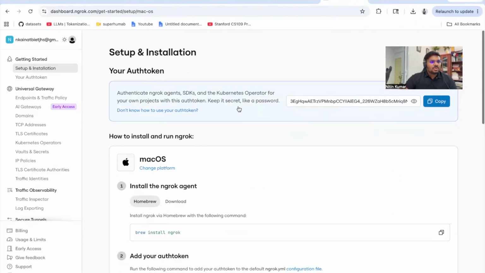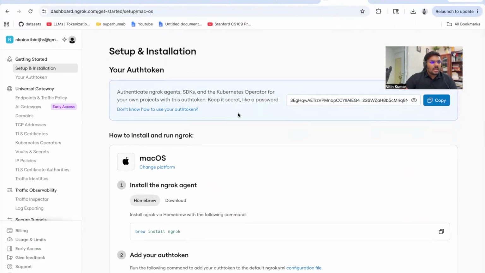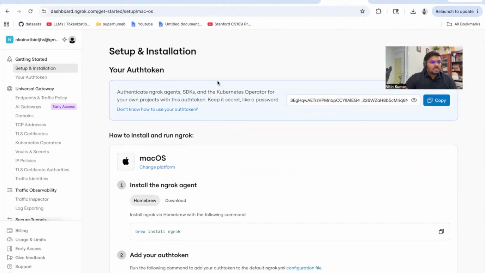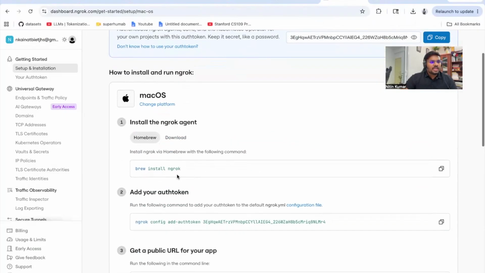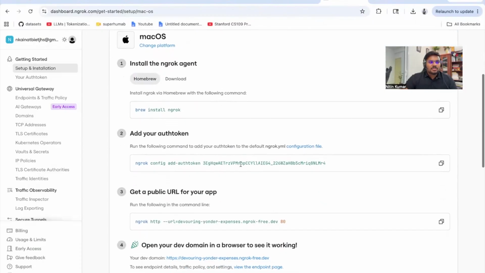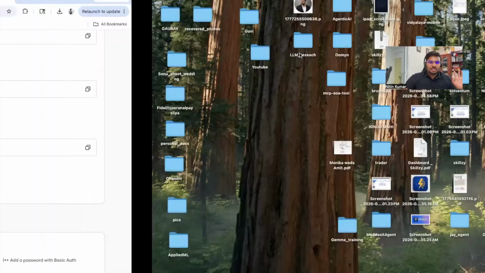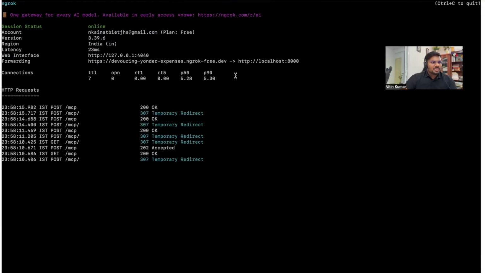You can go directly and install it, create a token, and do the authentication. I just run this command, and by running it you will get your URL. Simple. Nothing complex, nothing fancy.